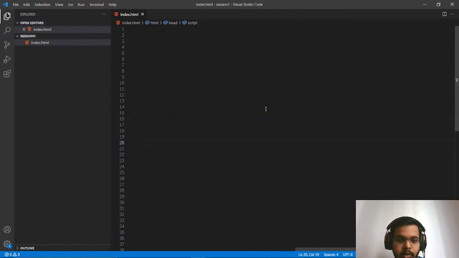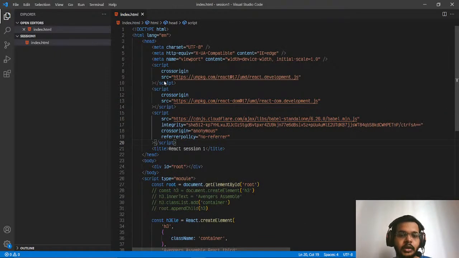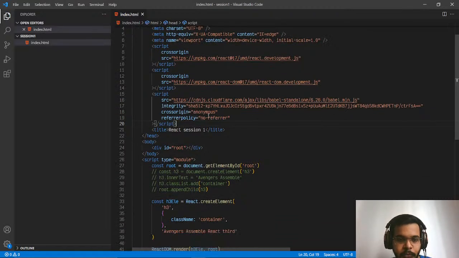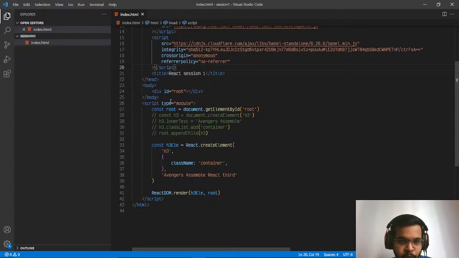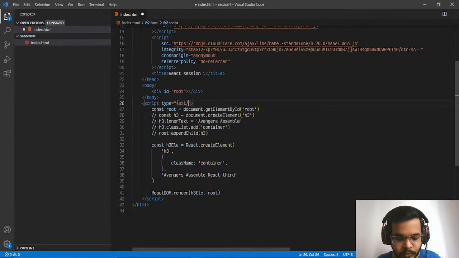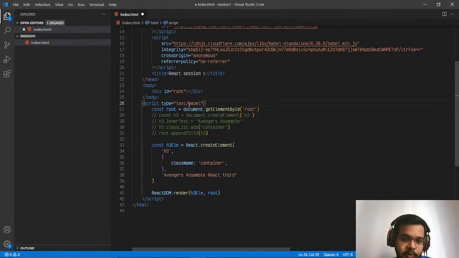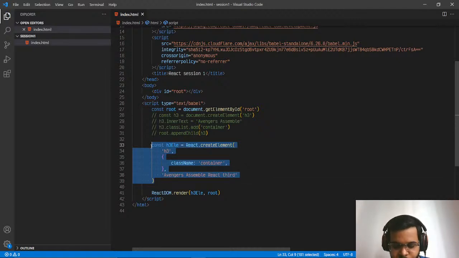Just like I have imported the React and ReactDOM scripts, I have now imported the Babel script. Now I have to do one more change. I have to tell this script tag that whatever I'm going to write now is not plain JavaScript. You need a transpiler to transpile it. So I am telling it via type text/babel. With this I am indicating to the script tag that whatever I'm going to write might need the Babel transpiler to convert it. Let me just comment this part.